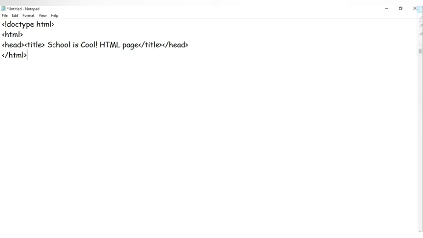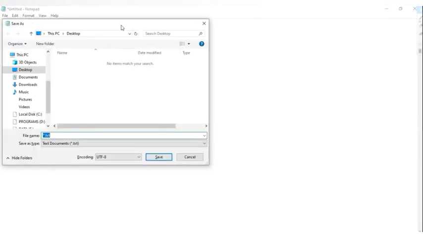So now our basic code to make any HTML is ready. Now we will run it. To run it, we would need to save the file. We want it to be saved as an HTML file and not as a normal text file. So to do this, we will have to follow certain steps. So as usual, we press Ctrl S. Then we get the Save As dialog box.